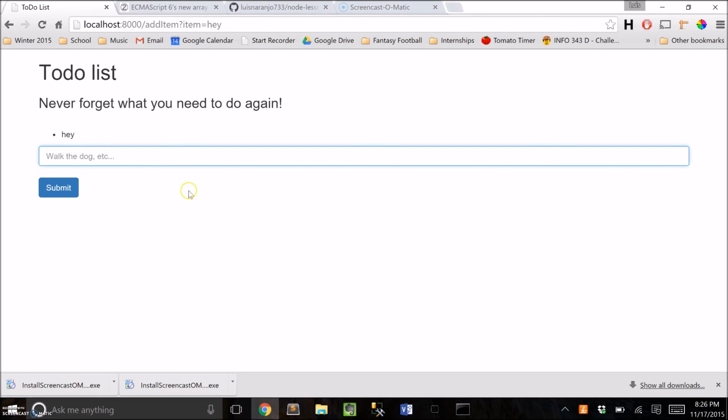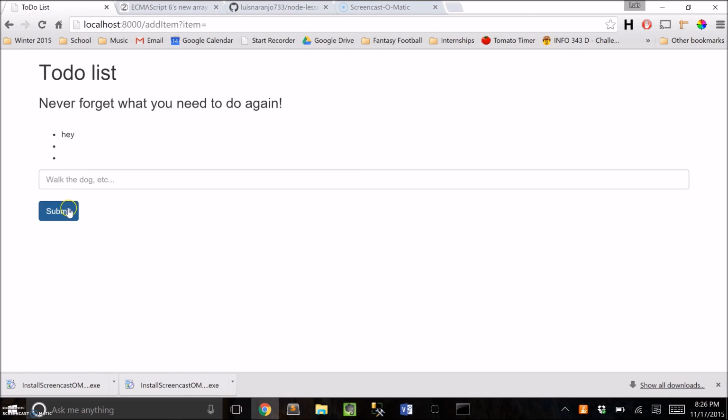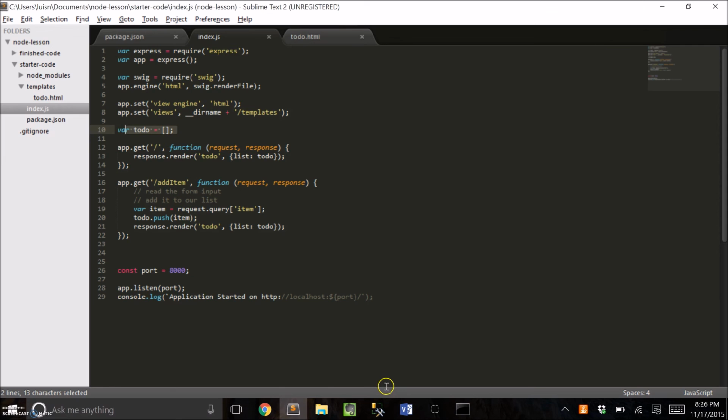And there are a couple kinks that you might notice in this, like if you keep pressing submit, or you submit the same thing twice, it'll still submit it. There are some things that you can do to fix that, and if you want to check that out, look at the finished code. But other than that, enjoy your newfound knowledge of Node.